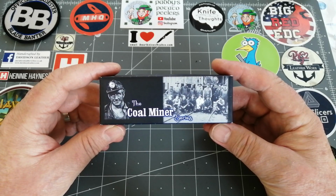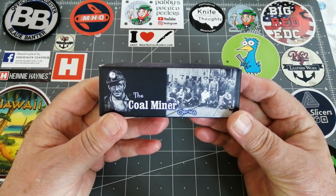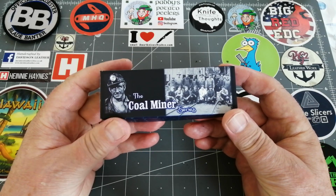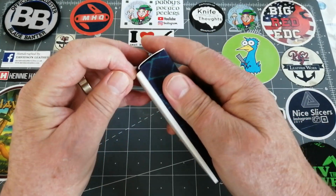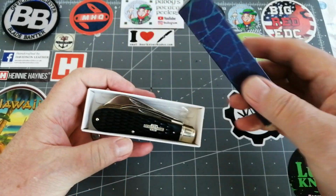So let's open it up. It comes in one of the smaller boxes. This one in the States I know is usually under $10, but it's £16 over here in the UK. We pay about double what you pay for Rough Riders. But that's fine, that's shipping. It's not our country that they're made in, so they have to get here. So £16 I am more than happy to pay for this knife.